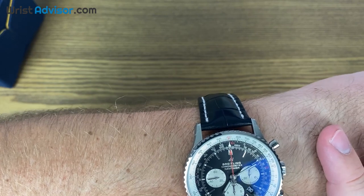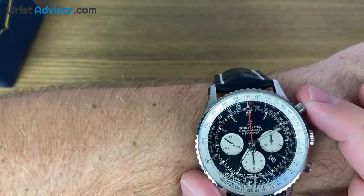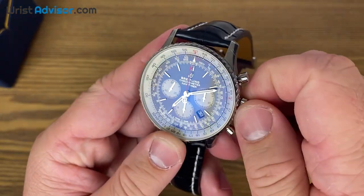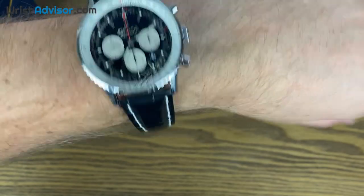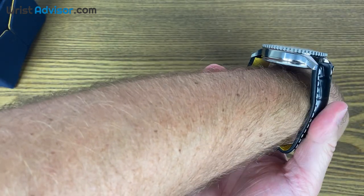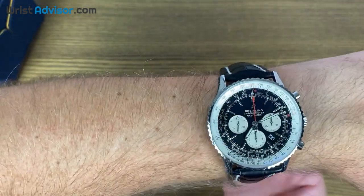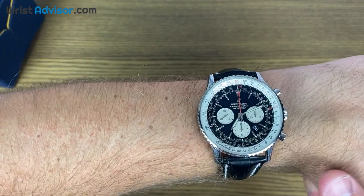Let's go over some other specs of the watch. We have a stainless steel case, water resistance of three bars. We've covered the bi-directional slide rule bezel. The crown is not a screw-down crown — you can adjust the time by pulling it out, and you can also manually wind it by just twisting it, so if you want to give it some quick juice, just spin that crown. We have a case thickness of 14.5 millimeters. It definitely has a presence on the wrist, but it's not overly big like some other 46 millimeter watches on the market today. The weight is not that bad — the leather strap keeps the weight down, approximately 120 grams.